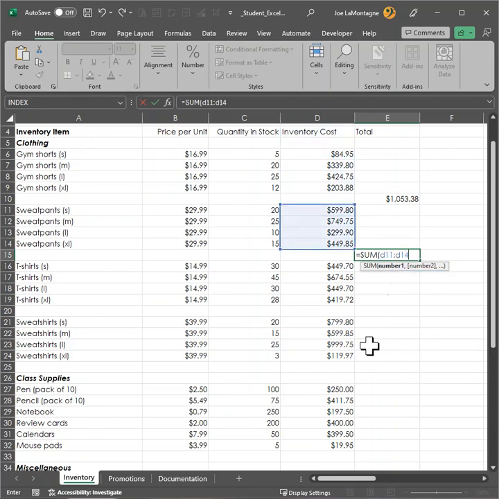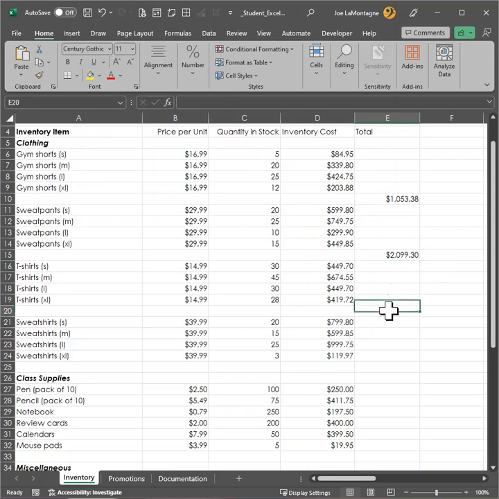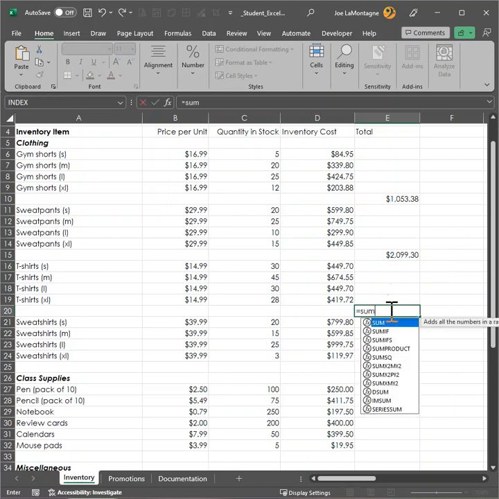You may find that to be a little easier, to just type in the range. That range is D11 through D14, and we use the colon to specify that you're making a range. And you can see that when we typed in D11 colon D14, it highlighted all of that. So we'll hit Enter.